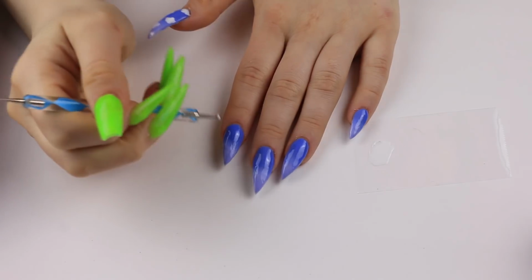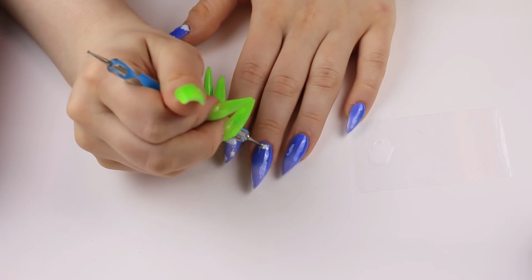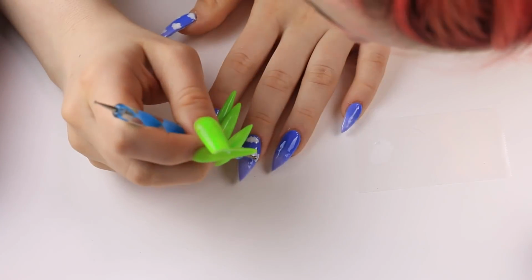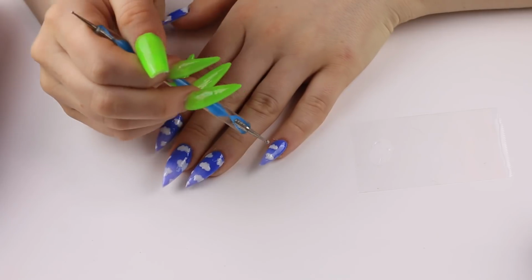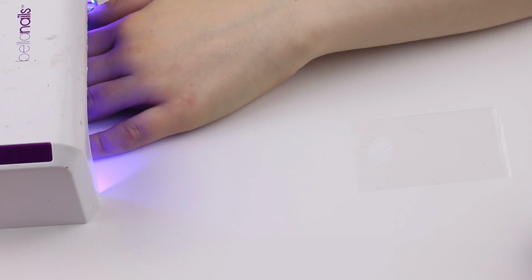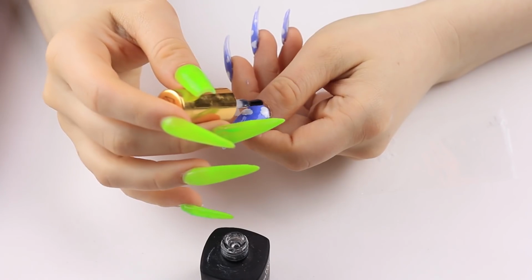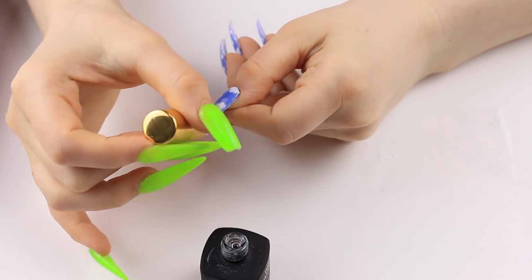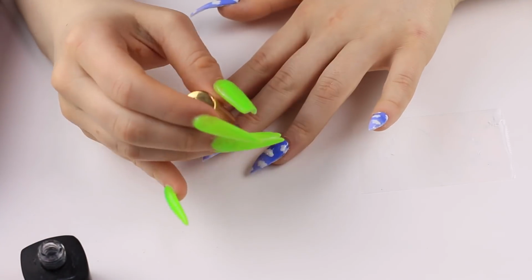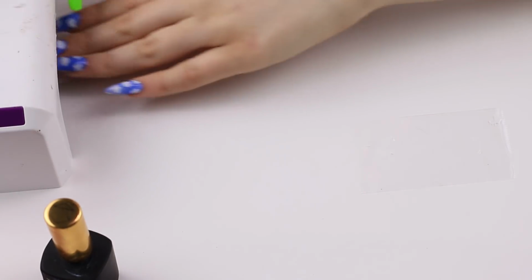All right, and that would be this nail. So then I'm gonna just cure that really quick and we'll just do the rest of them. Then you'll just want to give that a nice long cure. And then next I'm going to take this matte top coat and just give it a good layer. All right, and then one more.